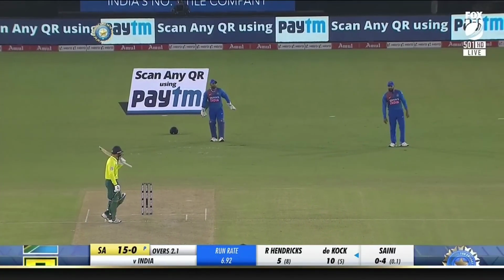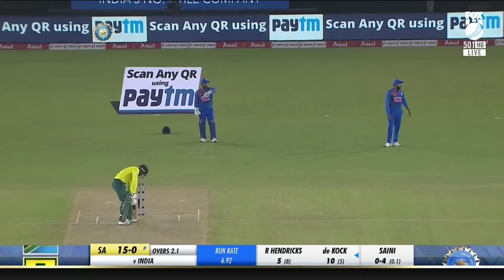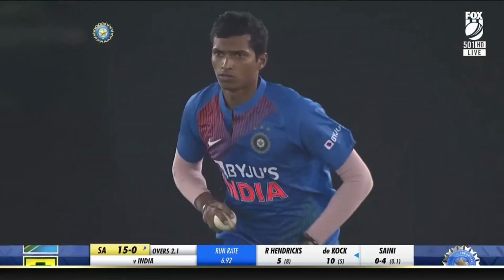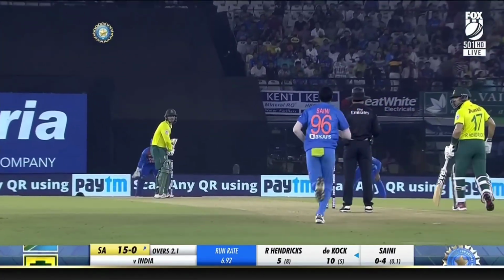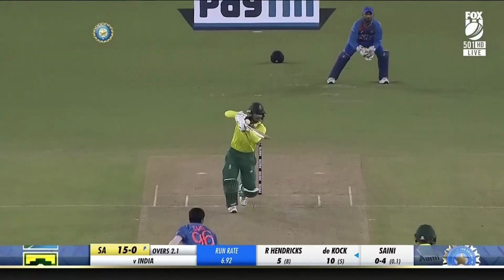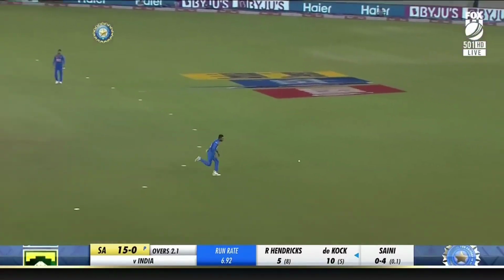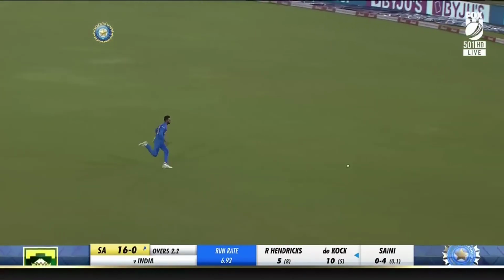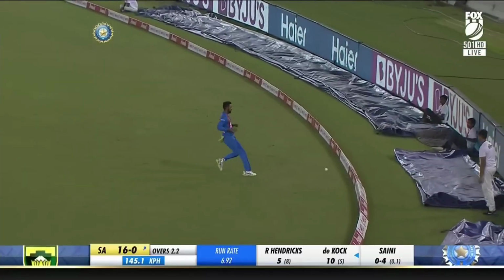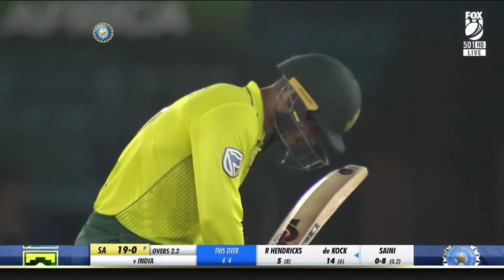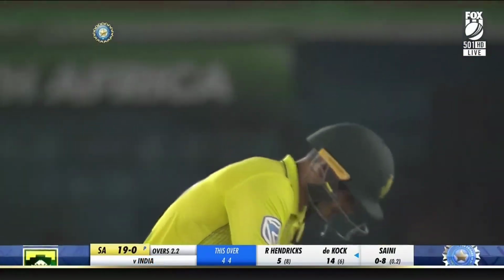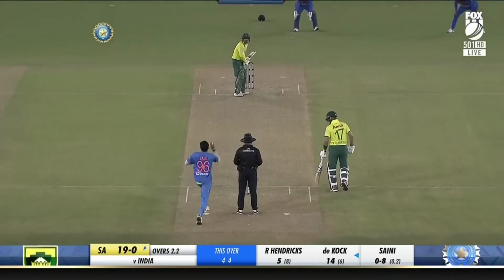I watched him in the warm-up. He was getting them through on the practice surface, and that's a really good start. Fortunate boundary for de Kock. This is more in control shot, and look at this outfield. Krunal Pandya's not a bad fielder, he's got no chance. And another example of how quick this outfield is as the ball whizzes to the boundary.